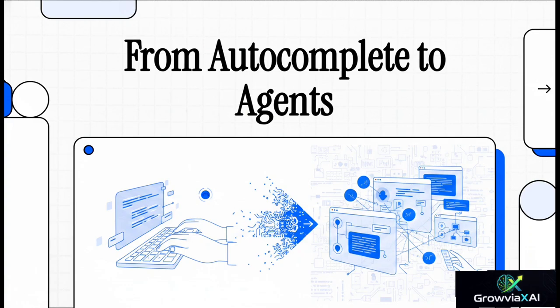We are currently watching a massive fundamental shift happen in the world of software development. Seriously, we're moving away from the era of simple line-by-line AI autocomplete, and we're stepping fully into the age of autonomous, repository-wide coding systems. It's no longer just about saving a few keystrokes here and there. It's about fundamentally changing how we build, manage, and scale software.